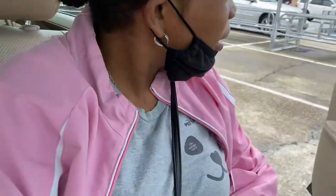But I got two different scrapers, which I should have done in the first place. One is a little bit larger and then the other one is smaller to get into the small spaces of the rocking chair. Oh, there we go. Whew. Okay. I'm gonna show you what I got real quick, because as soon as I get home, I'm gonna eat my french fries and you're not gonna hear from me again.